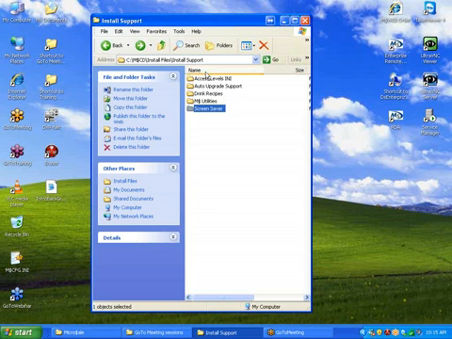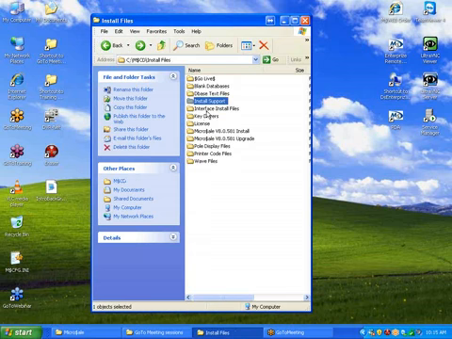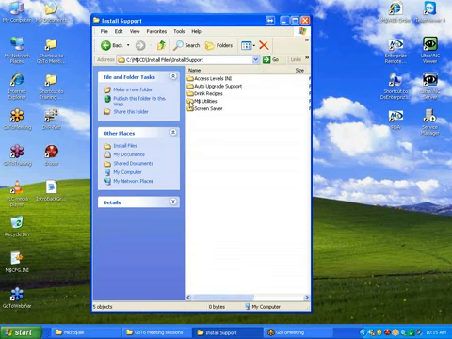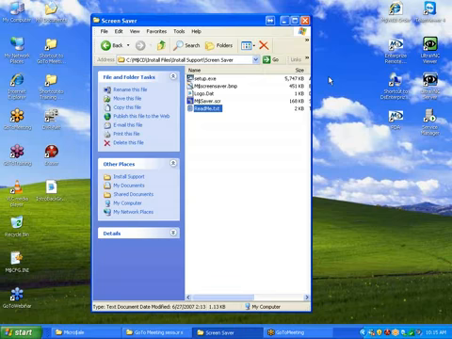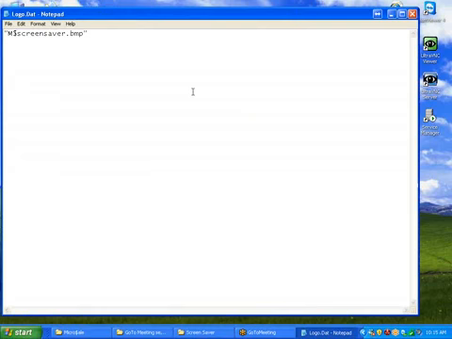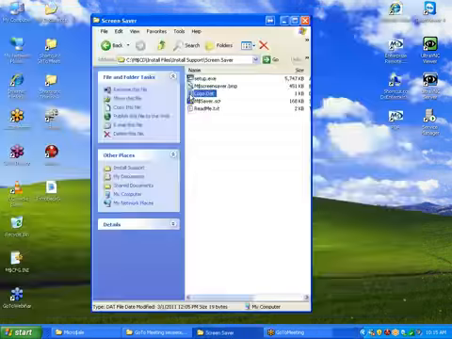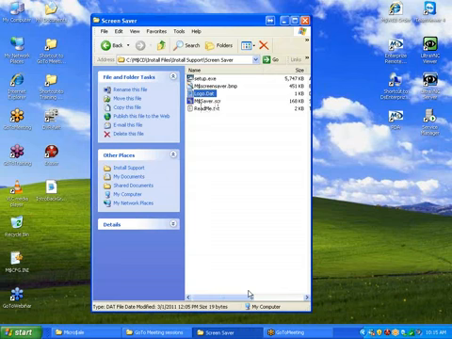All those are optional. If they wanted to change that for their own logo, is that just replacing a file in that folder or what? It's very easy, and there are little instructions here that also tell them how to do it. All we do is create a bitmap, put it into the Windows directory where the screensaver is, and then we reference that bitmap here in this text file. So yeah, it's very simple to do. Okay.